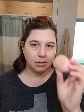Okay, so just kind of put some different pieces on my face. Now on the right side, I think we're going to do the left side, we're going to do the Beauty Blender. And this is something I normally use, so I'm pretty comfortable with it. And I'm just going to cover the left side of my face.